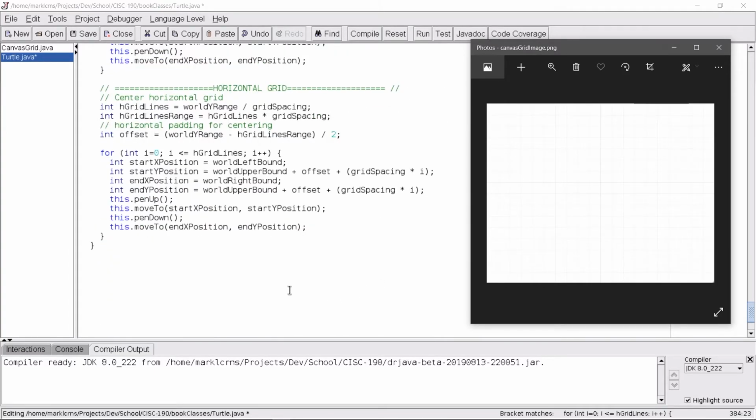So for the horizontal grid, as I said earlier, we don't need to concern ourselves with how we got the formula, because we don't have much time. But I also said that it is dependent on the amount of space that we have on our vertical grid lines. So let's say we have 20 grid lines, and the amount of space between each of those is going to determine how many horizontal lines we have, because we need to match the vertical grid spacing with the horizontal grid spacing as well.